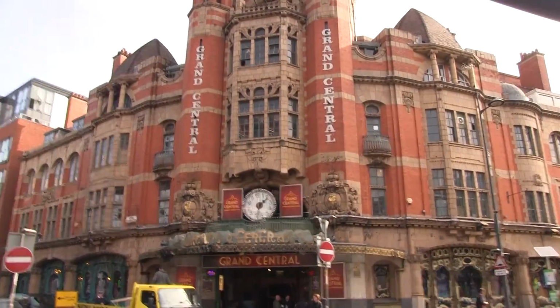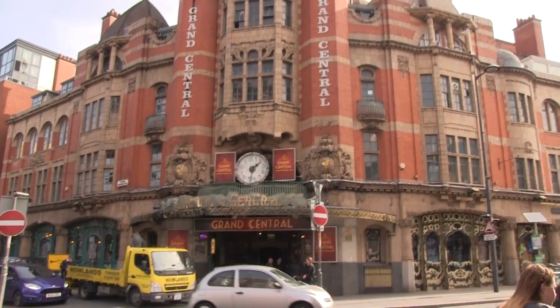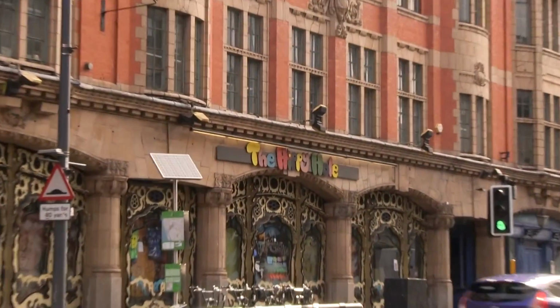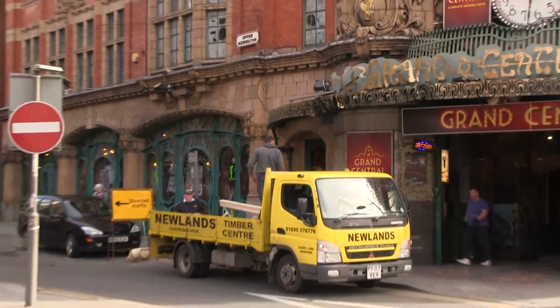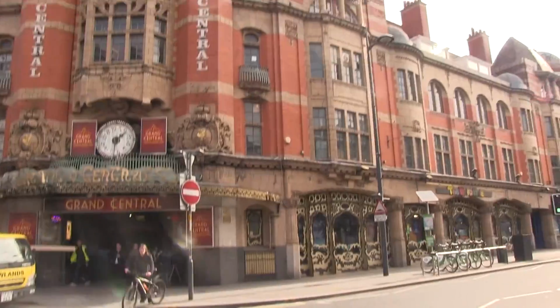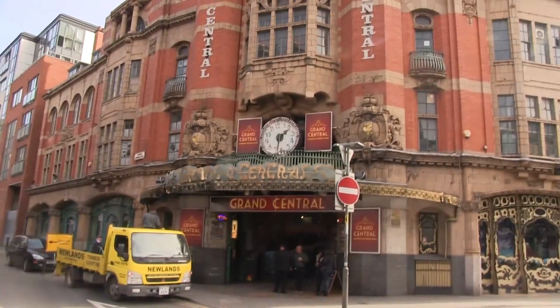And this is Grand Central, very impressive building. I mean, a few trees growing at the top, but it says Alternative Shopping Centre. And when anywhere says Alternative Shopping Centre, you know, I mean, oh, there's a shop called the Hippie Hole. Hippie Hole, can you see that? And I can see a few aliens and UFOs and bongs and whatever in there, so let's go and have a look. There's people ducking for the camera, it's so funny. I mean, what do they know? I'm just some random tourist and they're worried about appearing in some random tourist video. Maybe it's politeness, they don't want to ruin the shot, but you know.